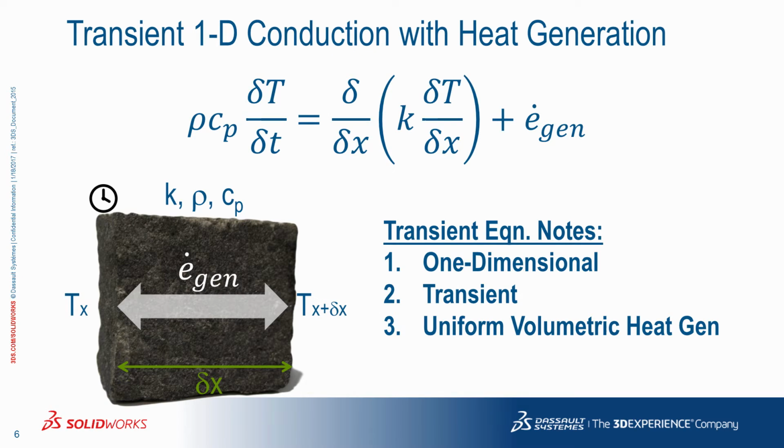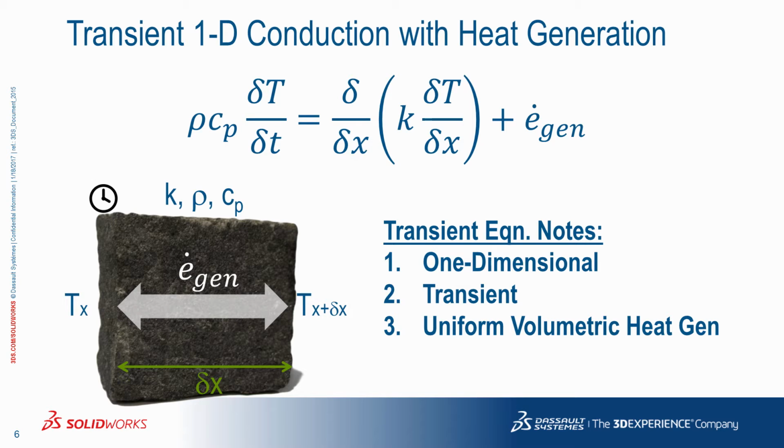When we move over to a transient 1D conduction problem, we have the introduction of partial derivatives, which use the small delta term, but that just means that temperature can vary both with time and space. This is a one-dimensional equation, so we only have x represented here, but we can also do the same by adding the y and z components to this equation similarly.